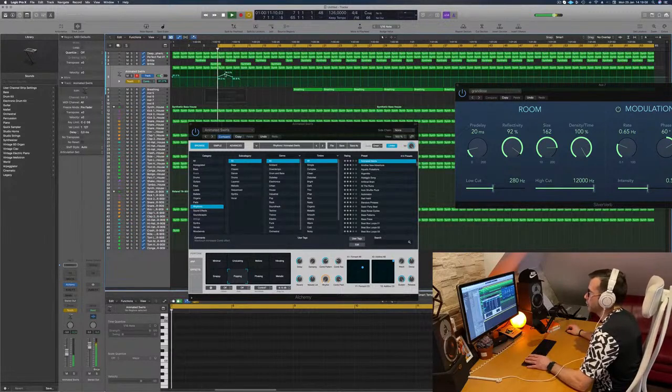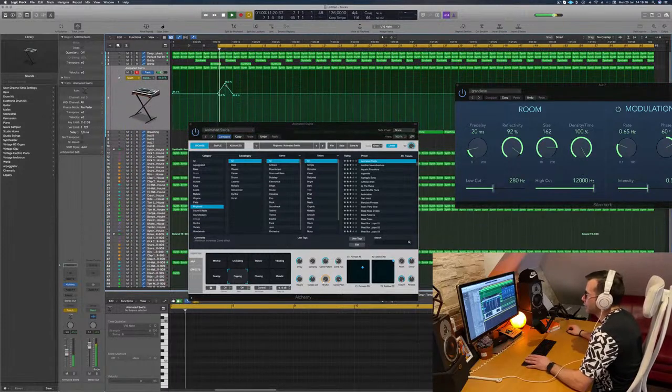Let's see where the point is. So there's a point where it really changes. So if we, so it doesn't here. This is interesting. So I just changed it, but just for a little bit.